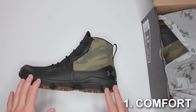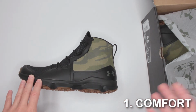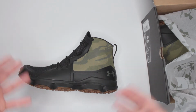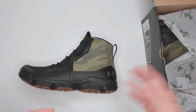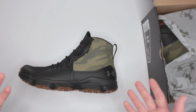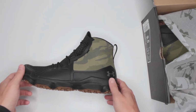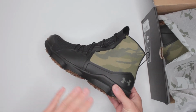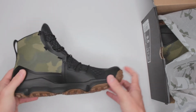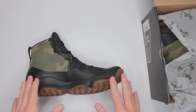Now, to test the comfort level, what I usually do is I walk for 5 miles and then I run for 3 miles. So the total wear time of the boots, I walk in between here and there. The total wear time is about 8 hours. So I wear them for a whole day. With these boots, I would give them a very solid 9 out of 10 whenever it comes to the comfort level. I think they are extremely comfortable.